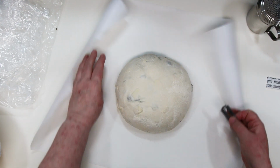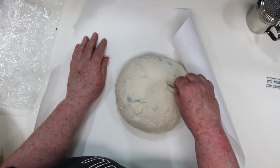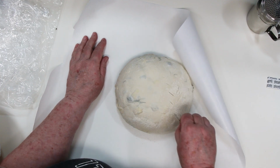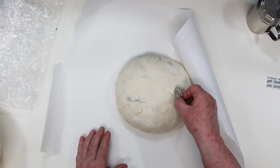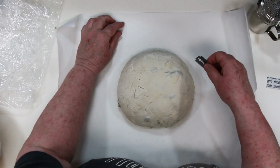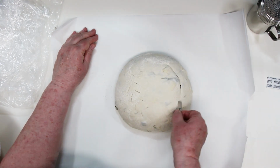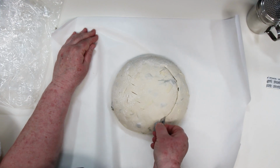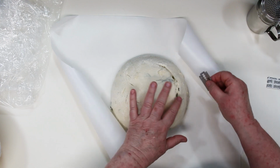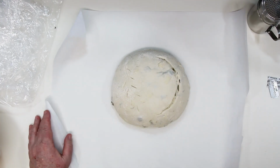Okay, I'm getting my razor blade out, and we're going to do some scoring. I'm going to start with some decorative scoring and just a little wheat design down this one side. So just cutting lightly back and forth, and then adding a little bit of a stem down the center of it. And you want to stay shallow on those. Then I'm turning the bread the other way so that I can do a really deep expansion score down this side. You want to get that razor blade in there at least a half inch and give it a really, really good score. I go over it a couple of times just to make sure that it's good and deep. Because your bread's going to expand. This is your chance to tell it where you want it to.